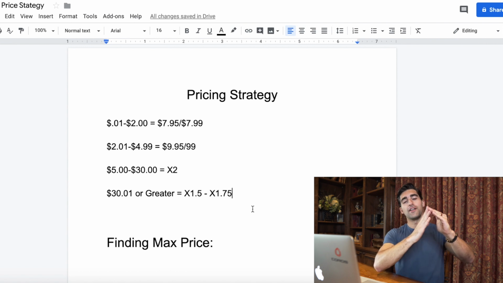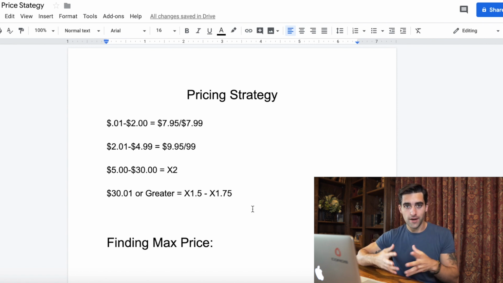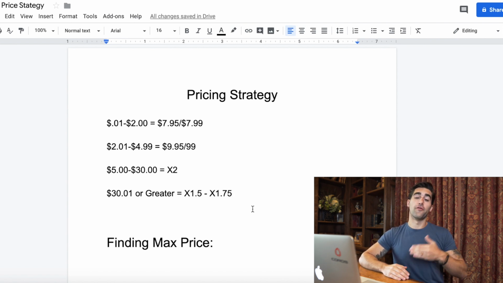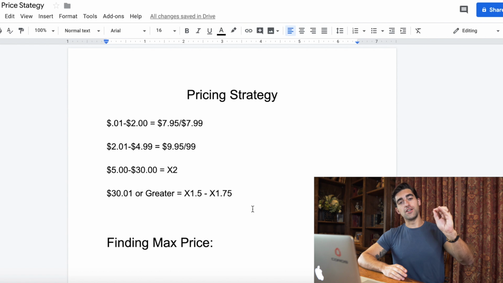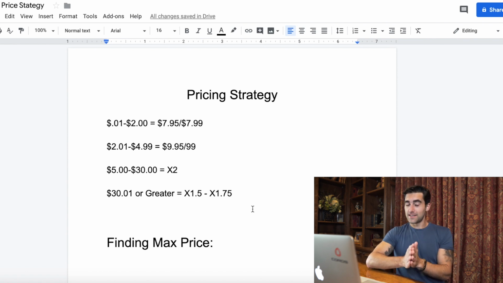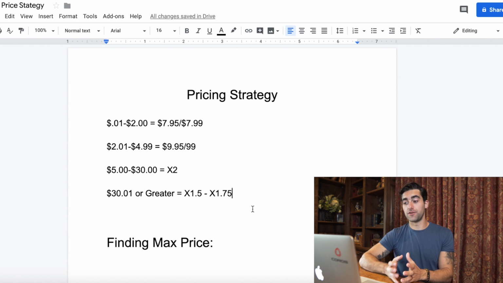It's once you go ahead and you raise it by that next amount, whether it's $1, $2, however much you're raising it by, because if it's a higher price product, let's say you've got a product that's $40, you might not want to increment it by $1. It might be a few dollars at a time. But once you go ahead and do that, you're going to see a drastic drop off. Pull it back to the last amount. That's your max price. This is how you can go ahead and have the healthiest margins for each individual product.